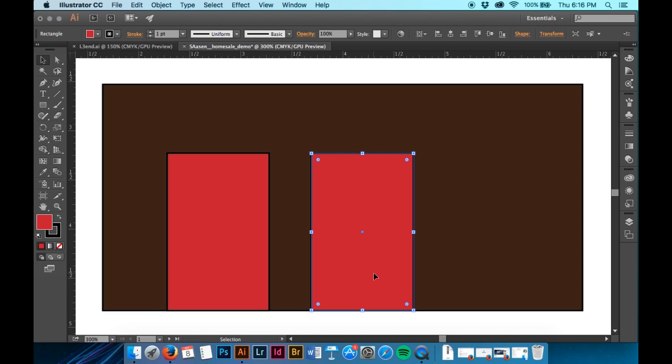We want to change the height to 1.1 inch and the width to 2.3. So we're going to take our cursor and make this width about 2.3, and we're making our window here. And a height of 1.1.